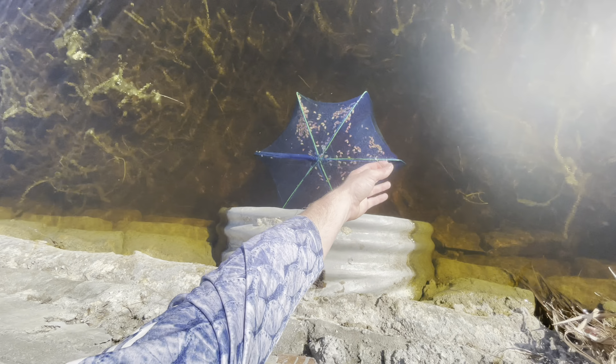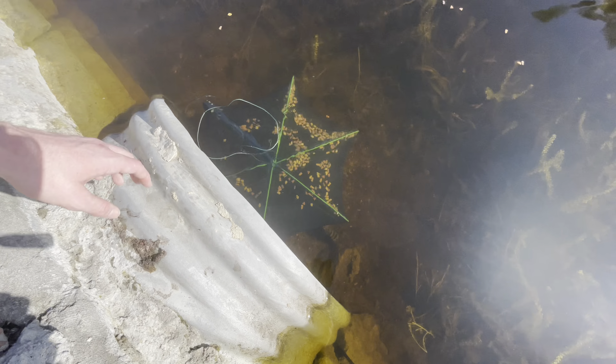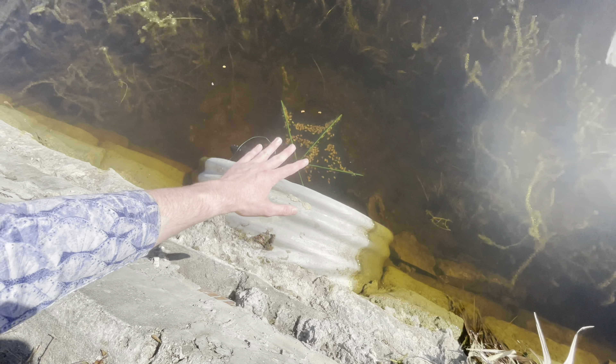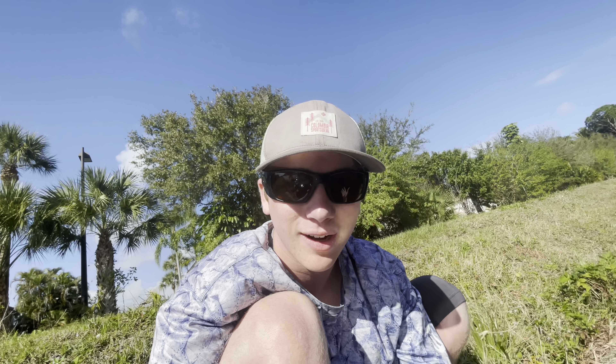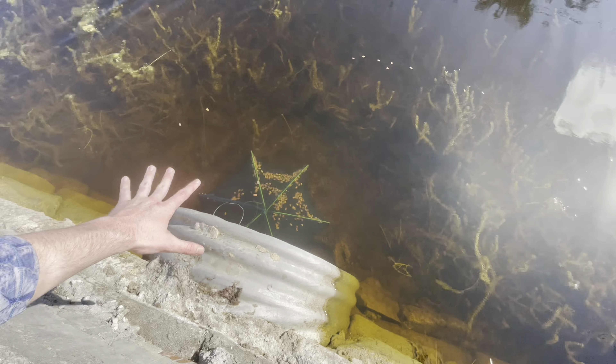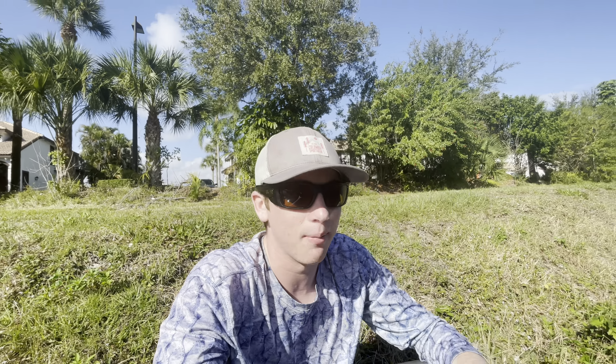There it goes — get down there. All right, that is perfect. Fish trap is set! We got the cat food there, and already just placing the fish trap in, I can already tell a difference in the water — all the oil just spread around, so all the fish are going to smell it, come to the fish trap, and swim on in. It is midday right now. We're going to wait a couple hours. I want to catch a lot this time and load that fountain up. See you in two hours.